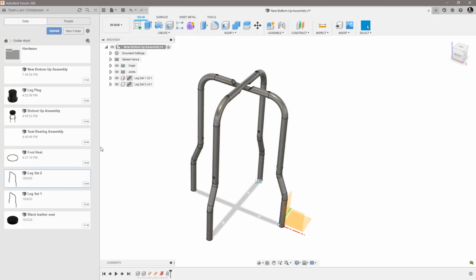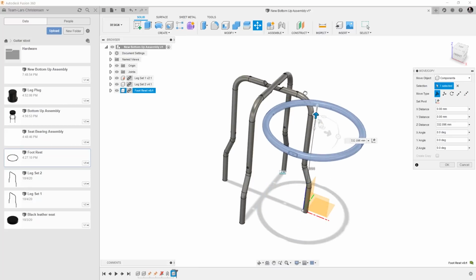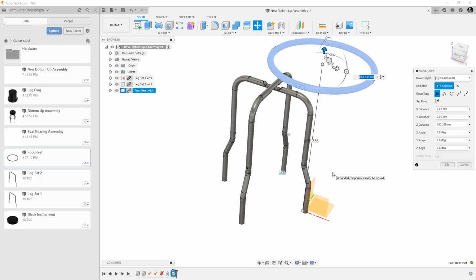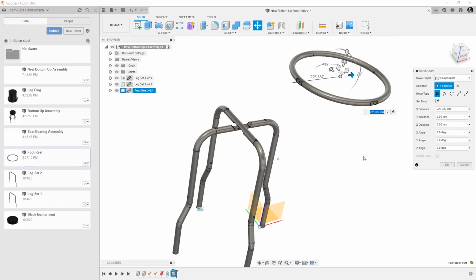Now, I told you that the next thing that comes in is the footrest. So let me right click on that one and say insert into design. And when I bring that one in, you will see that again, it comes in placed where I drew it compared to the origin in the CAD file. Now, if you want to, you can drag it and move it around, and it will let you move it around.